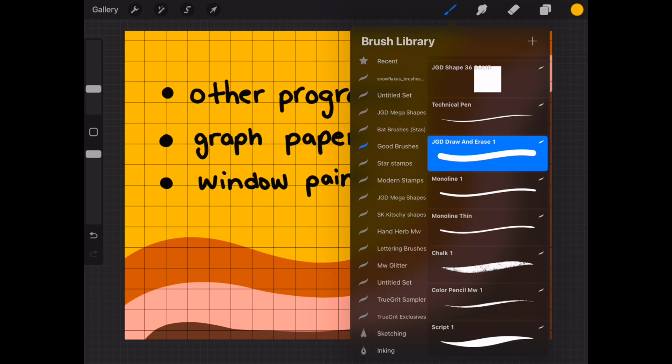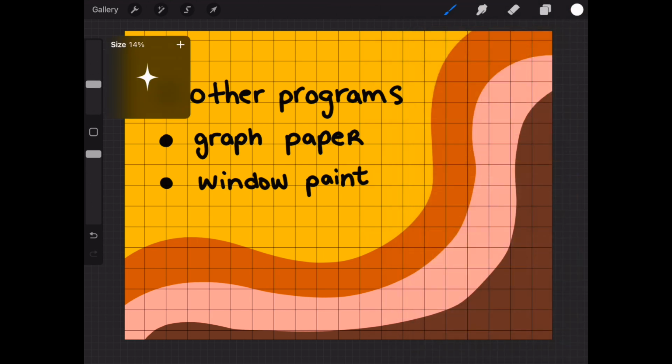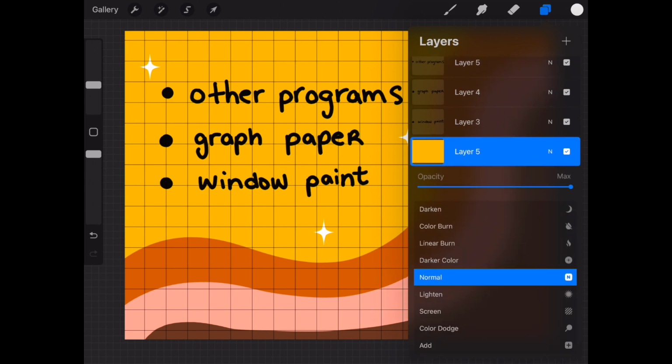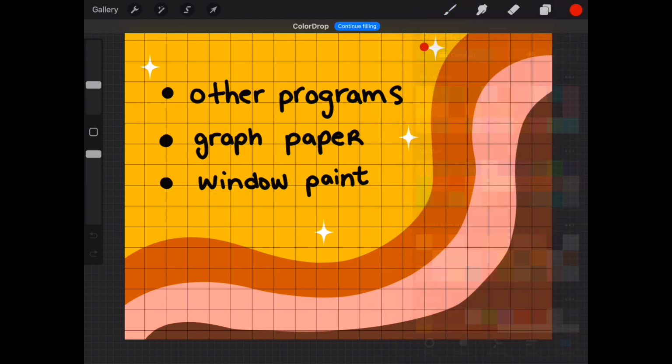Also, Procreate has a ton of cool brushes, and there's a lot of free ones you can find online as well, like this little star one that I absolutely love. You know, just create more layers and add cool graphics onto my projects. I also like playing with the opacity of layers because sometimes if I'm using an image as reference, I can see that image behind what I'm actually drawing on top of. And sometimes I just don't know what colors I want in a project until I draw it out. So I can use the color drop tool and change up the colors, and then that way I know what yarn I'm gonna buy, and I'm not wasting money on yarn that the colors just aren't gonna look good with.